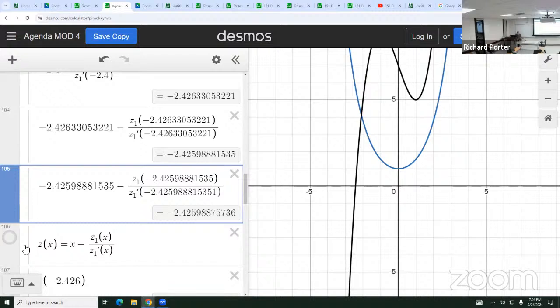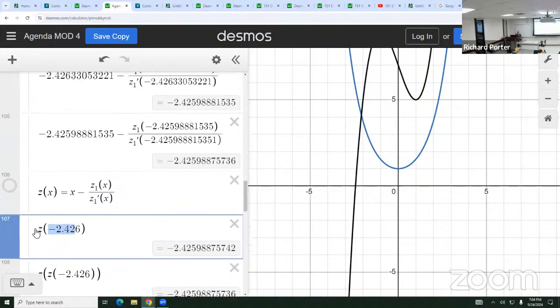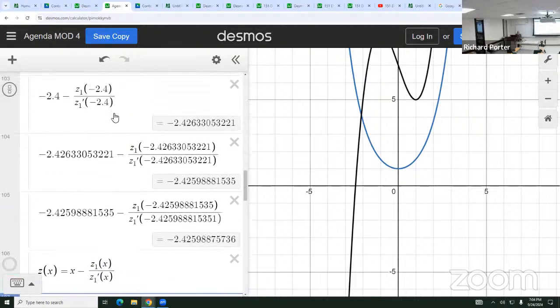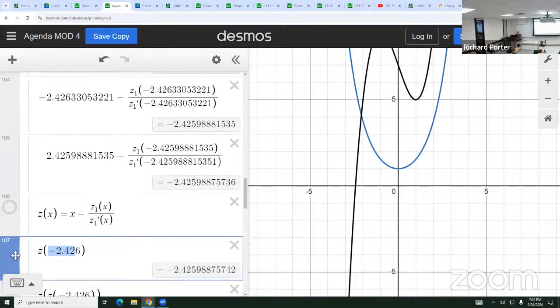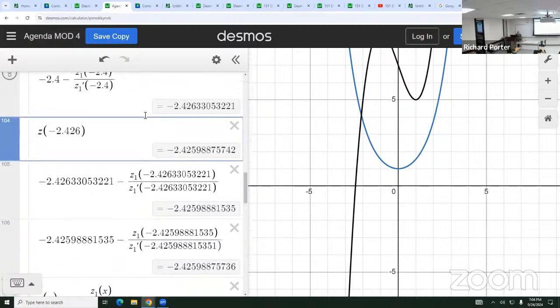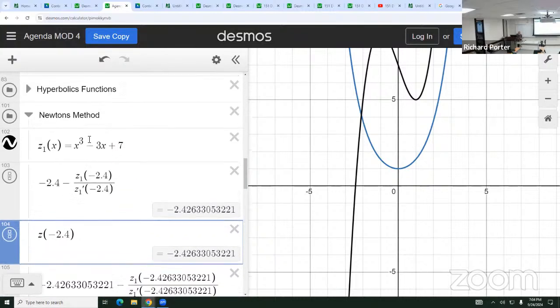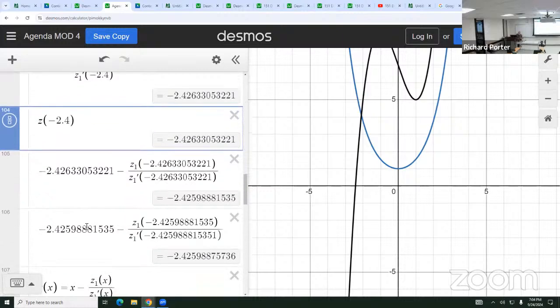But you know, another way to do it is to just create a function that looks like this. And then I plug in minus 2.42, and you see how it gives me the same answer that I got here. Let me just bring it up here. I can just create a function that gives me the same. See how they give you the same answer? So I can either type in minus 2.4 into this formula, or I can create a formula that does that.